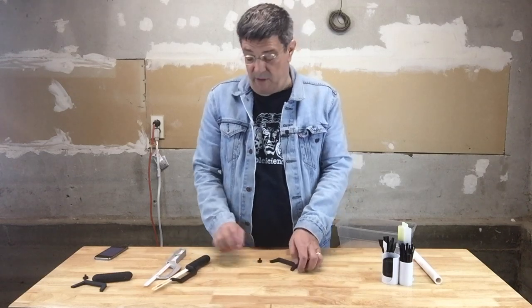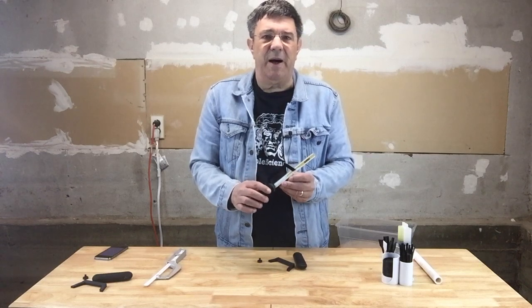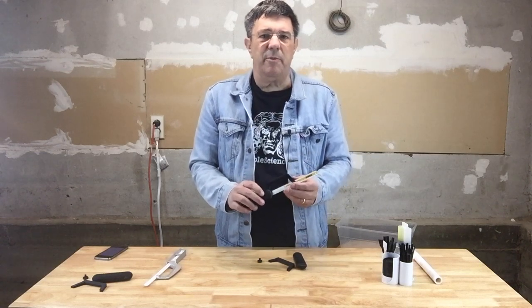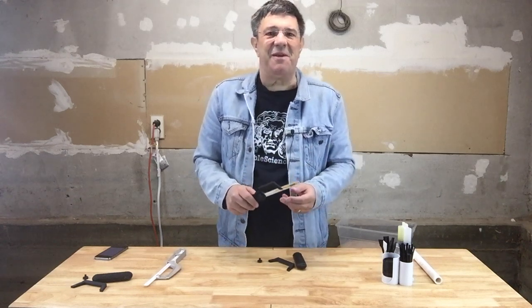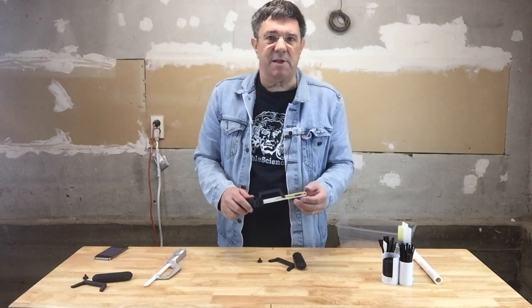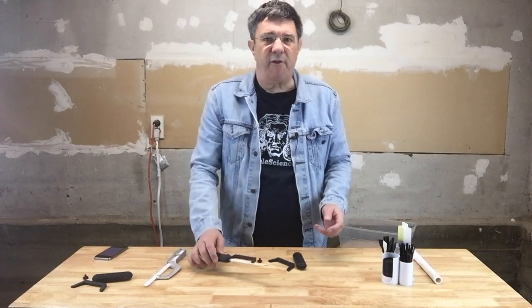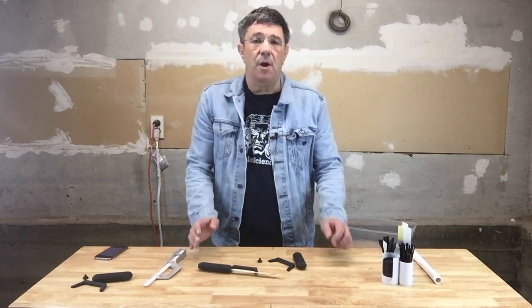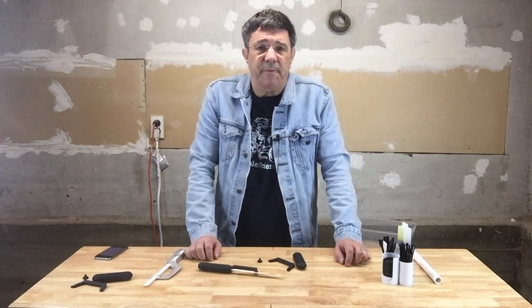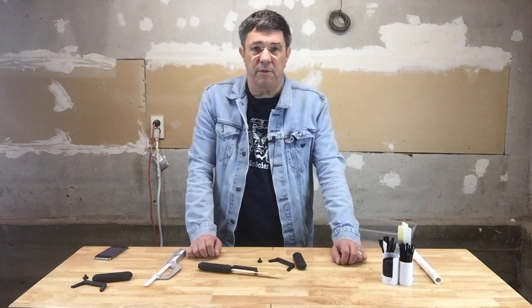The primary limitation of the mini hacksaw is the depth of the cut. It's limited to about an inch or 25 millimeters in a standard offering. But if you've really got to cut something thicker, you better save up your nickels for something that plugs into the wall, because you'll be sawing for hours. If you're one of our Patreon supporters, check our Patreon page for blade support beams with a deeper depth of cut, but you will need a printer that can print pieces longer than 90 millimeters.